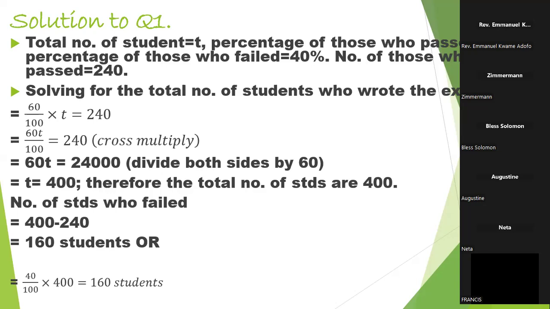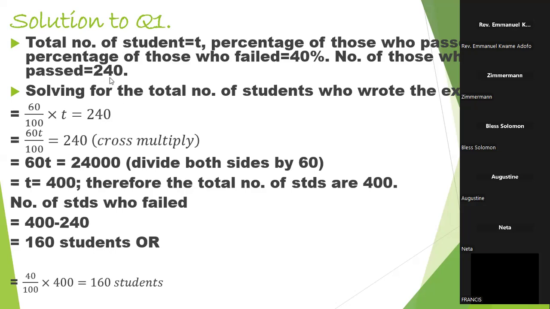Yes. Okay. So if that is the case, this T, or the total, is also divided by 1. You multiply 60 by T, which will give you 60T, and then 100 by 1, which will give you 100. Then you equate everything to 240. Then from here, we do cross multiplication. This 240 is also divided by 1. So 60T times 1, and then 100 times 240 will give us 24,000. So divide both sides by 60. We want T, which is the total number of students. When you divide both sides by 60, you get 400. So T equals 400, meaning the total number of students in the class is 400.